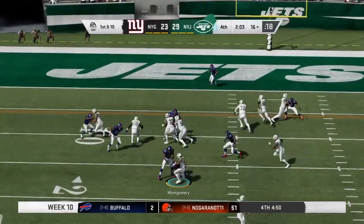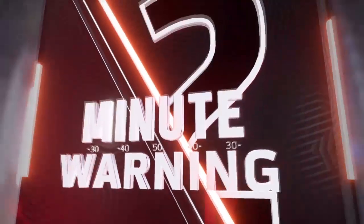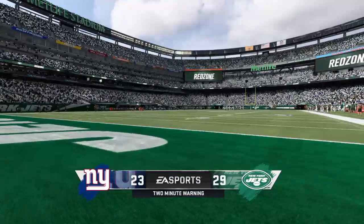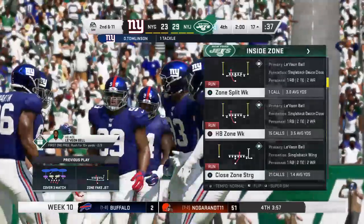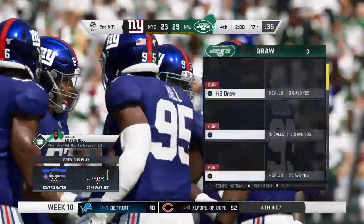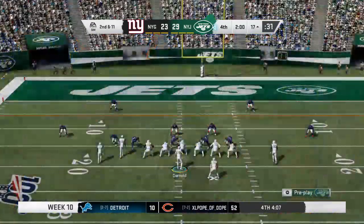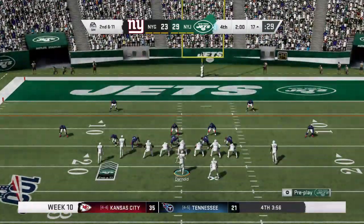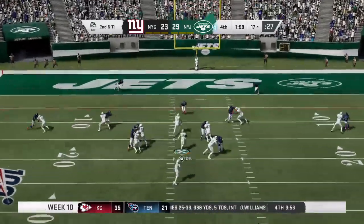Their time to shine. And I think this defense knew what was coming as he is smothered behind the line. It's a loss of a yard there, and it's 2nd down. 4th quarter, down to the final 2 minutes, and we've got a 1-score game. So it's Jets football as we get you reset here. And let's see what they've come up with offensively after having time to talk it over.